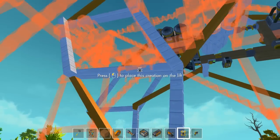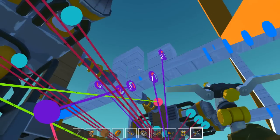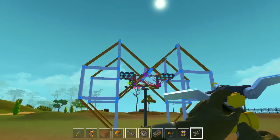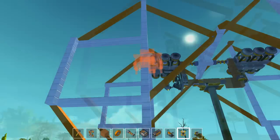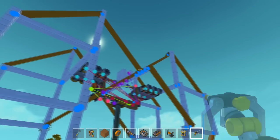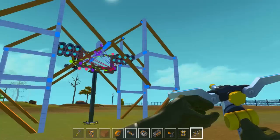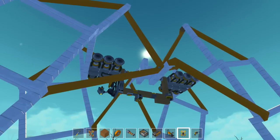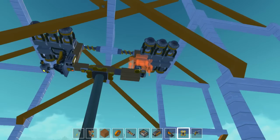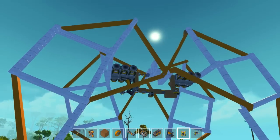I came up with this new design and it has a unique ability to transform before getting into position. This little thing right here transforms it — it goes 180 degrees — and that makes it able to walk properly. It also allows straight beams, which look really neat, and this is the only mechanism you can have with straight beams. I'll do a tutorial for you guys at the end of this video.